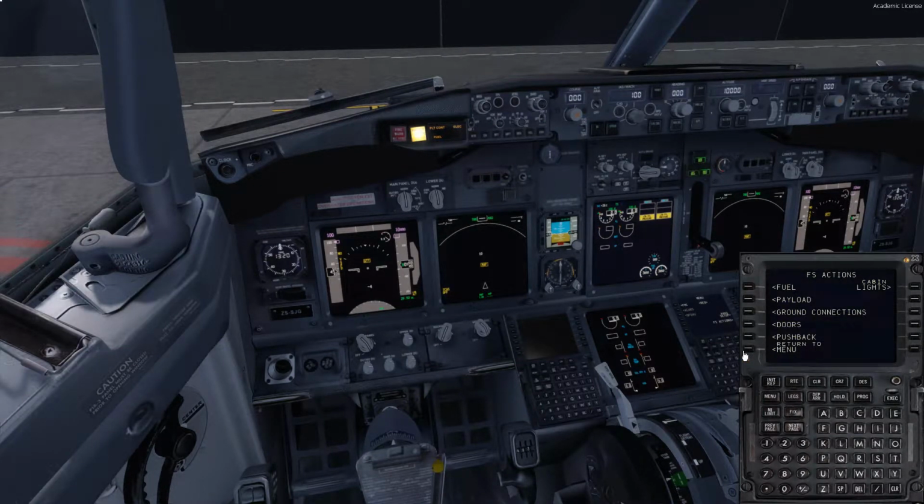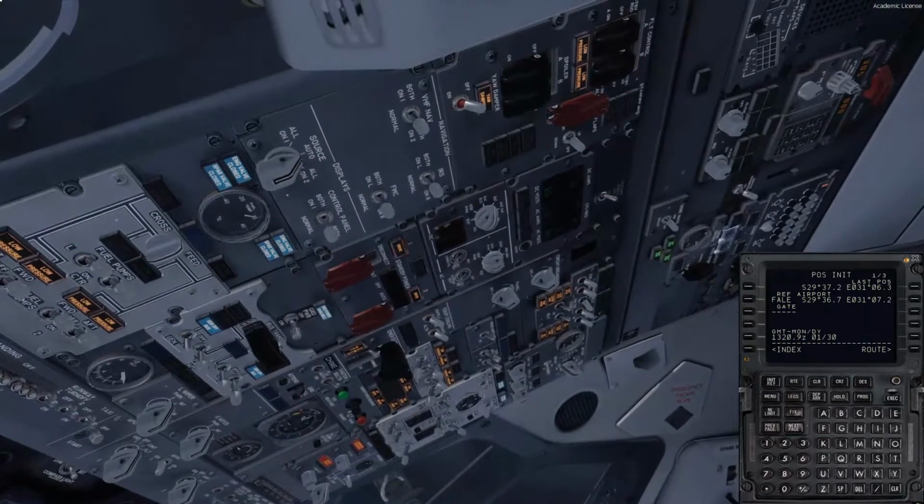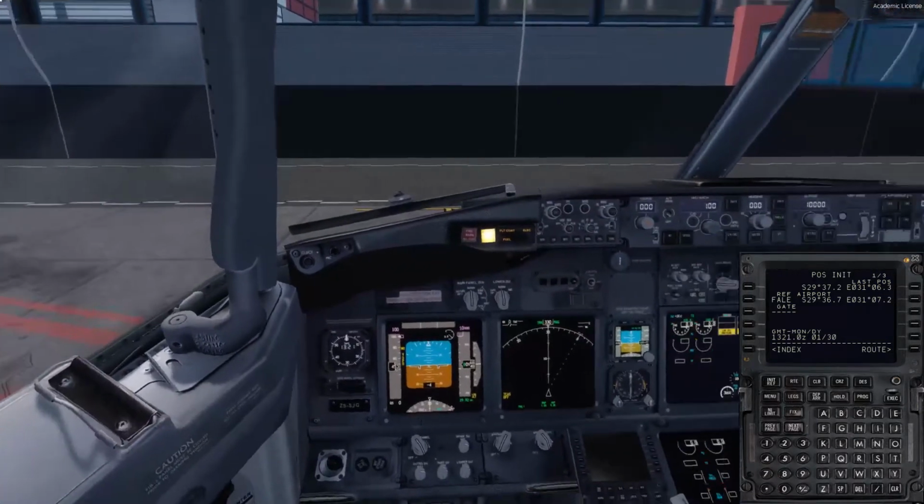So the doors are now all open, and we can set the position of the aircraft. And that gives us the position, and the IRSs are now aligned as well.